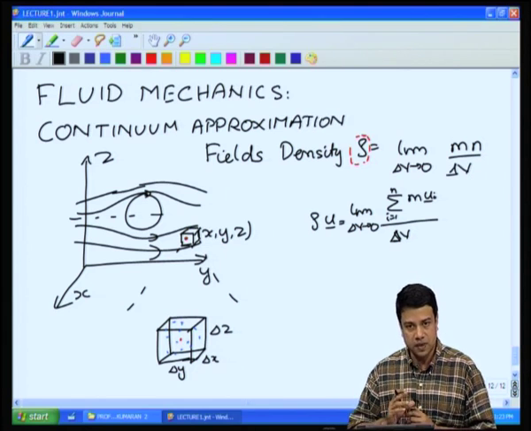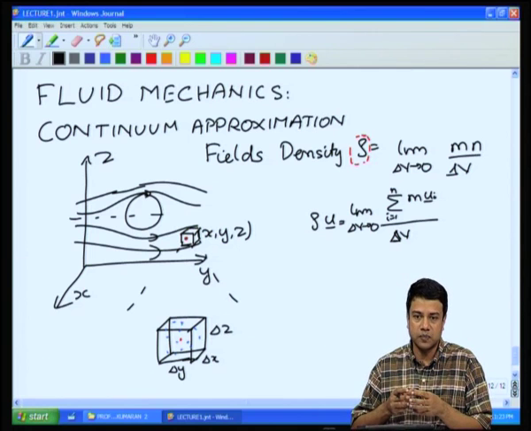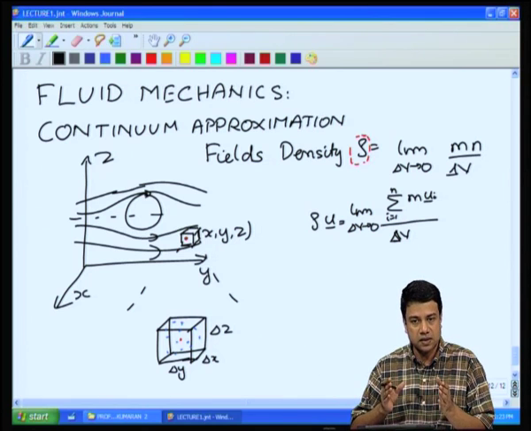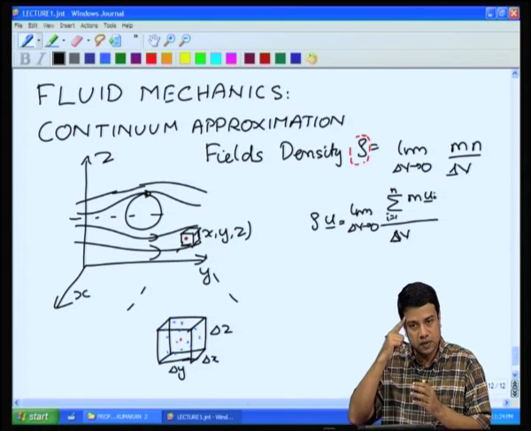Okay. So, as you make this differential volume smaller and smaller in such a way that the characteristic length is small compared to the macroscopic scales, but still large compared to the molecular sizes, you are going to come to a stage at which you can define the density and the mean velocity as quantities which are independent of the size of the volume, with the stipulation that it is large compared to molecular scales, but still small compared to macroscopic scales.